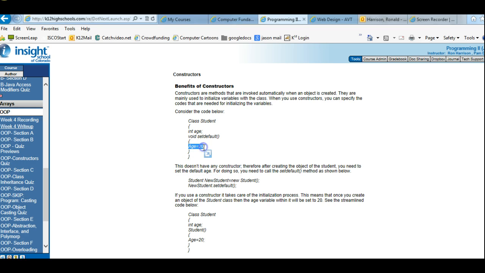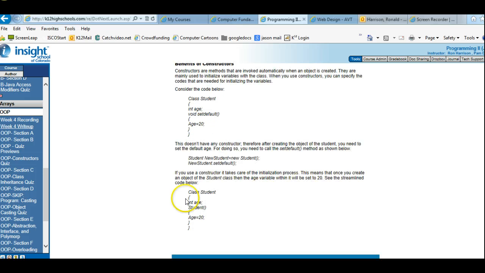So right here, you can see where they're setting the default age for the student. So you have to do a couple of different things. But if you use a constructor, like down here, you can see the constructor is Student, and then you can give the variable the age.